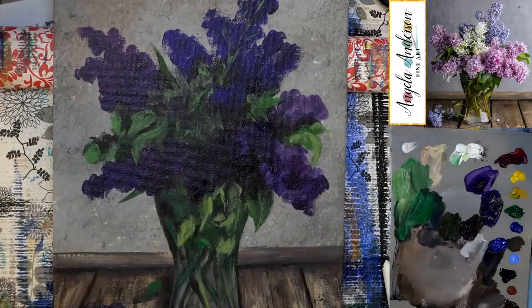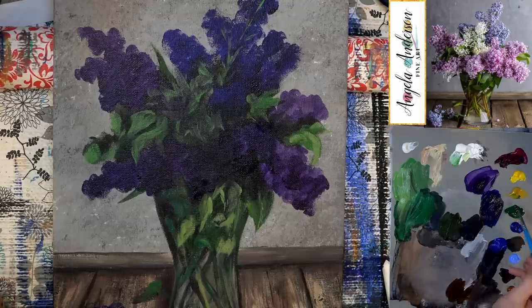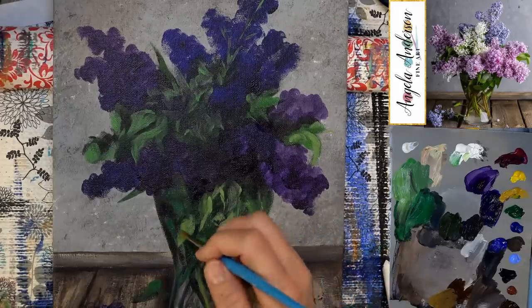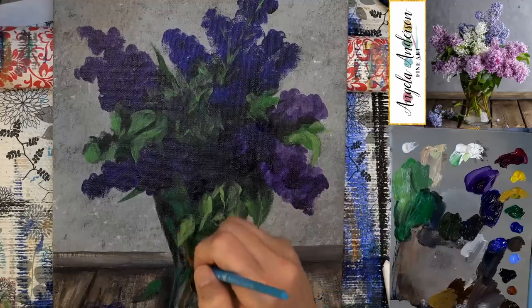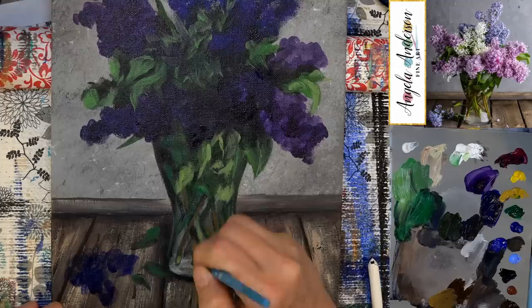All right, so now I'm going to switch to my smaller filbert, I think, so we can start putting in some of our more detailed things. I'm going to grab some yellow oxide and that burnt umber. Mix more of the yellow oxide than the burnt umber. And I'm going to use this to highlight some of these stems down here. Just do another little bit of layering of color in here. There's some of this yellow orangey color on some of these back here.